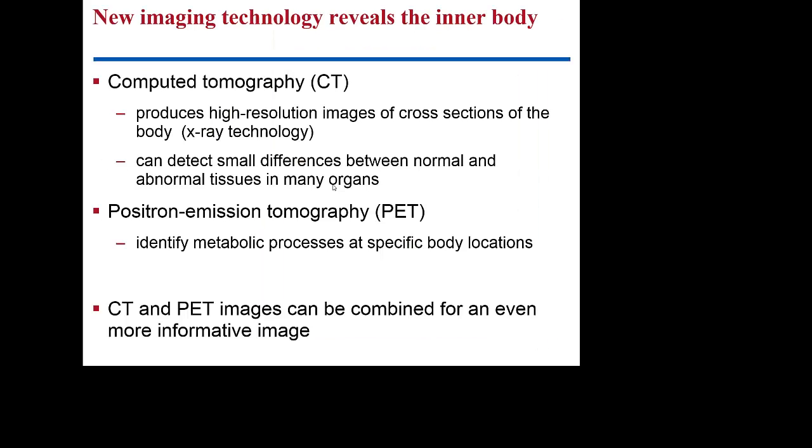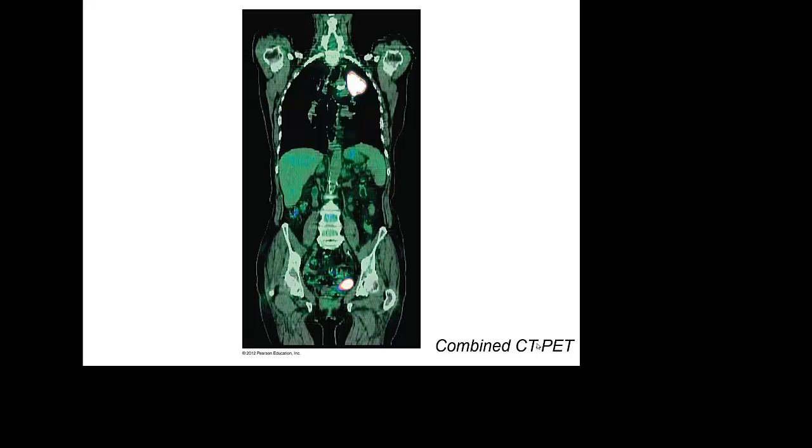We can look at advanced techniques now, looking more at computerized techniques, giving us better resolution images, looking at differences between normal and abnormal tissues, things like a PET scan, so actually looking at metabolic processes occurring in particular regions in your body. But some of the best images now coming out are actually combination images of things like CT scans and PET scans together to give you the most information possible. Here's an image of a combined CT PET scan, and in this case looking for tumors. So the PET scan is looking for metabolic rates, high metabolic function, and the CT scan is giving us some background image or orientation images for our structures here.